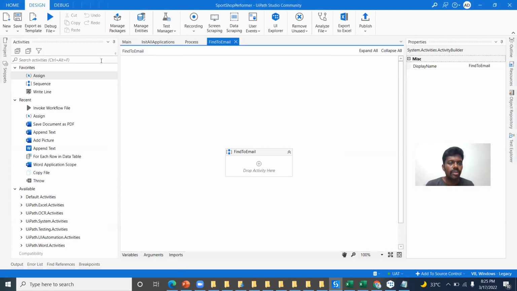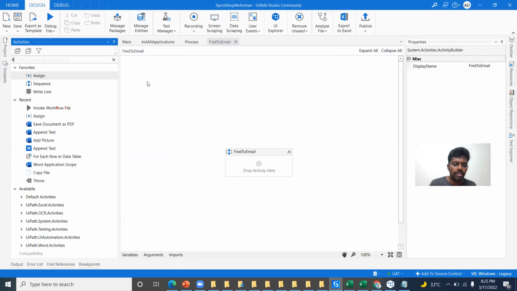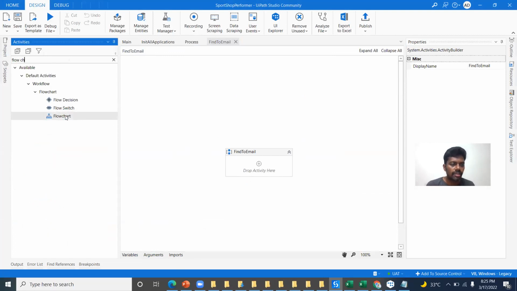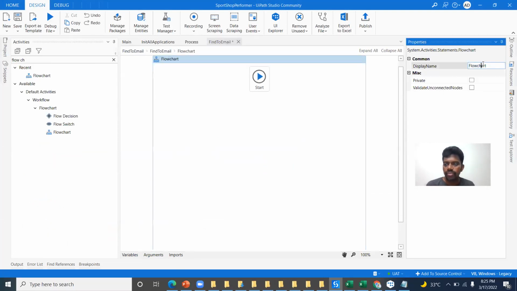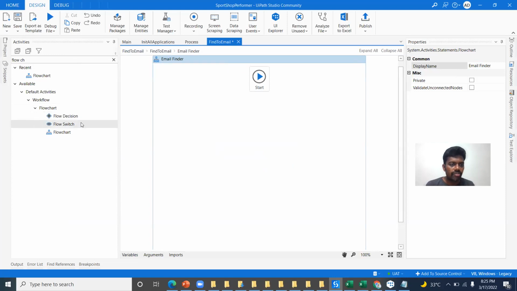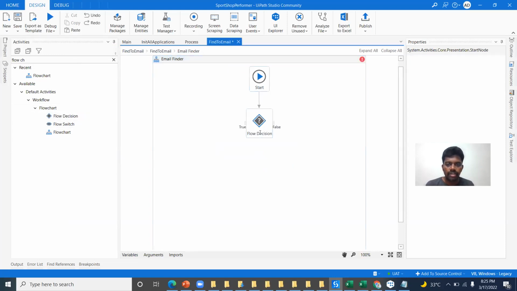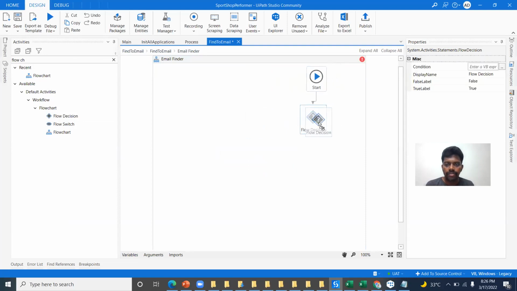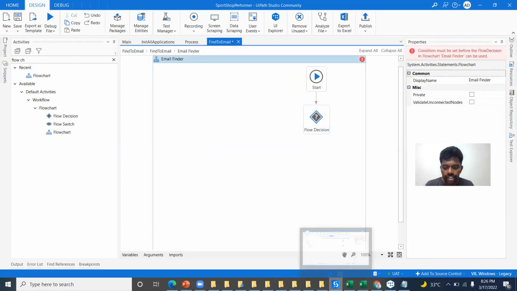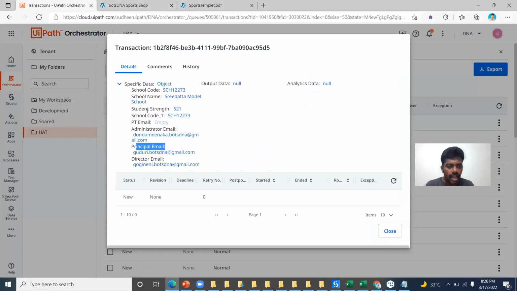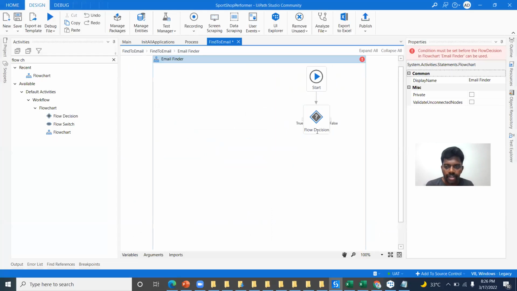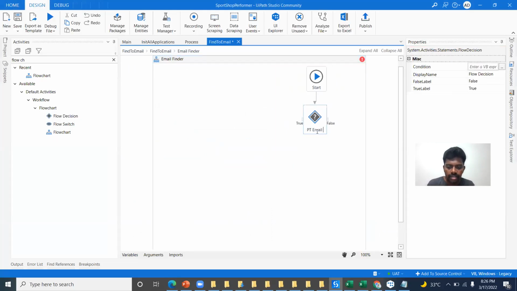So what we can do, we can use something like a flowchart. Within the flowchart, this is like an email finder. This flowchart is a flow decision. The first flow decision is if we have PT email.